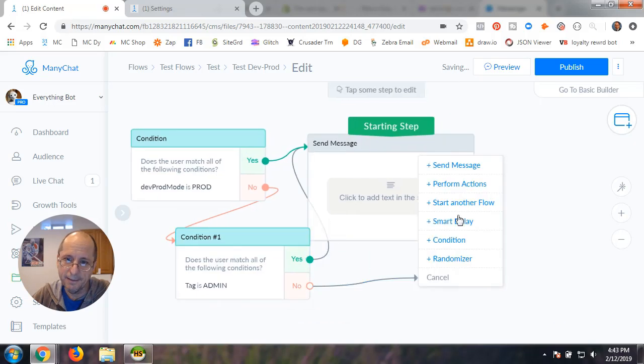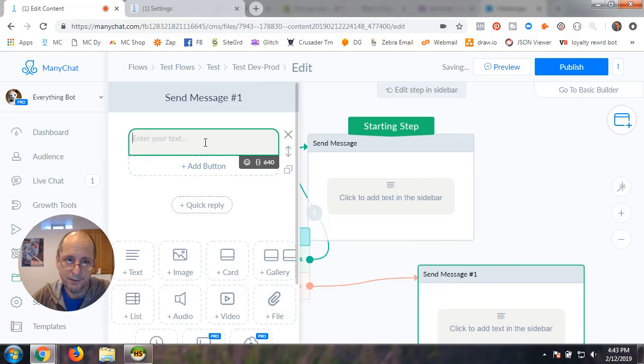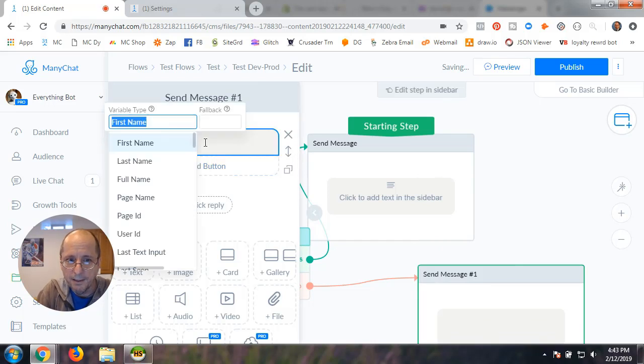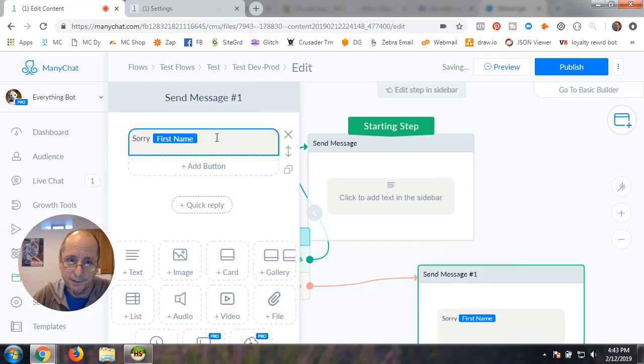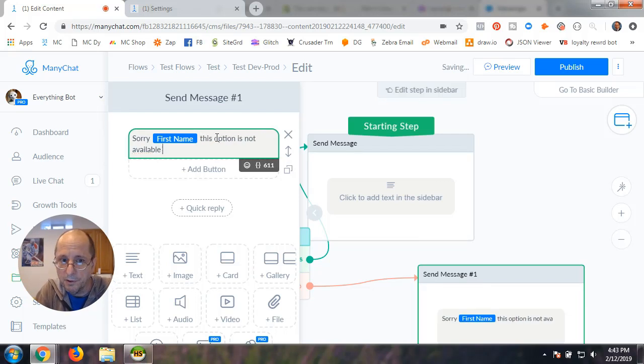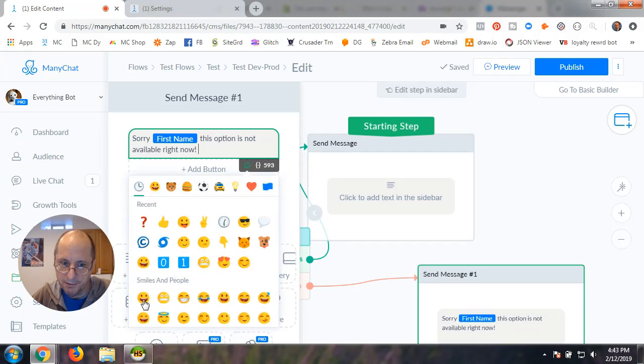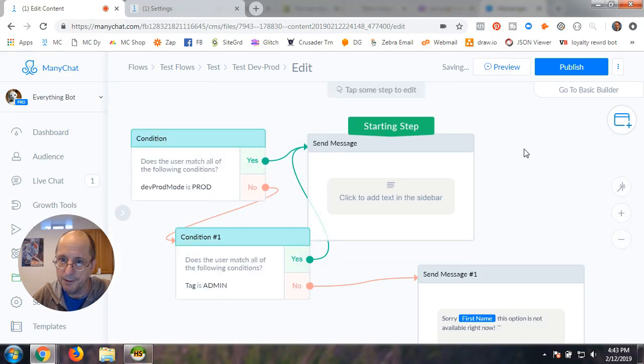If not, we're going to say, sorry, Jeff, this option is not available right now. And we can just put a little emoji. We'll just put a smiley face there. All right.